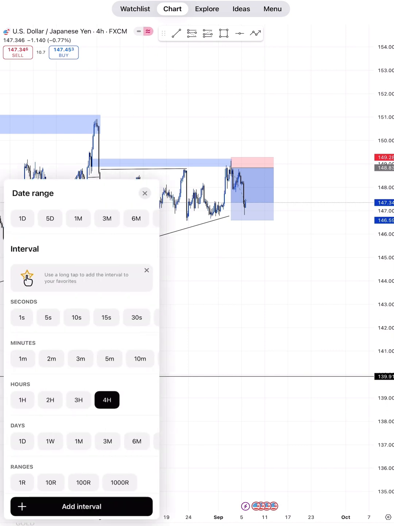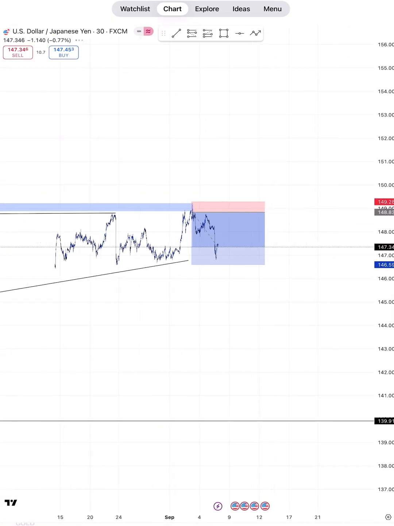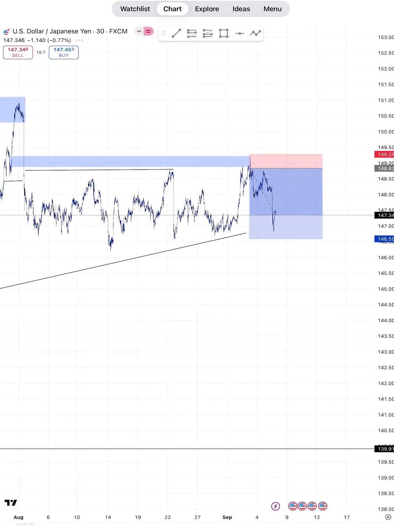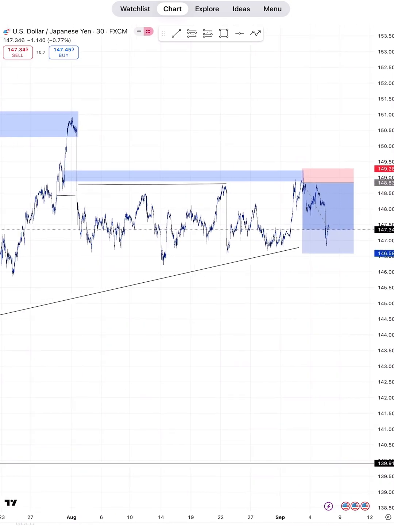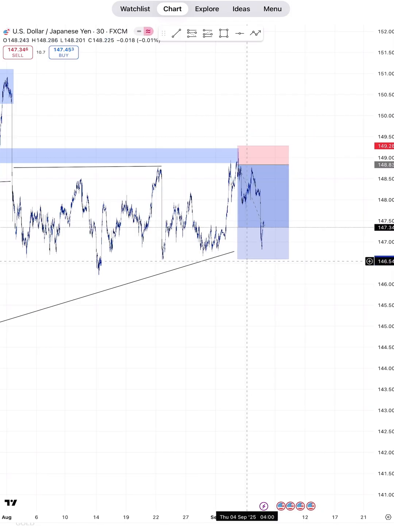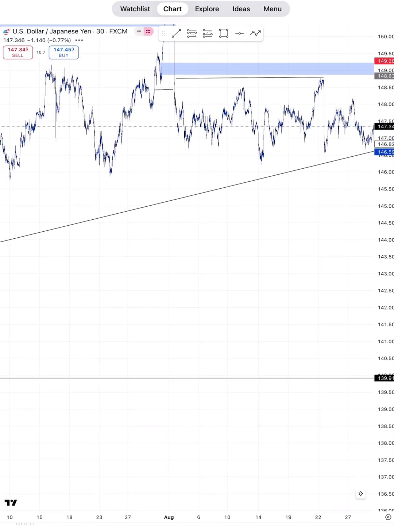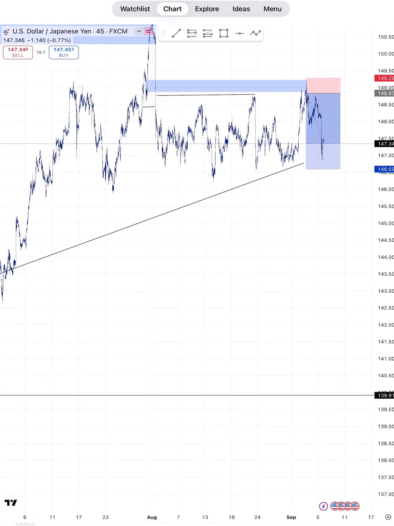I will just go down to 30 or 15 minutes and start looking for entries. It's safer to get in. You see structure more on 15 minutes and 30 minutes. Once you know your directional bias, your structure will play out more on the smaller time frame. So if I take my first TP here, what I'm going to do next is wait for the next structure, liquidity, point of interest and take my profit again. I'll keep selling.